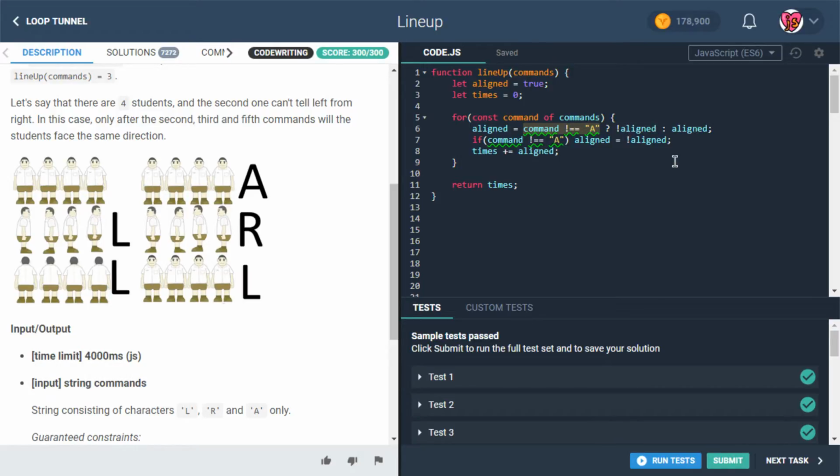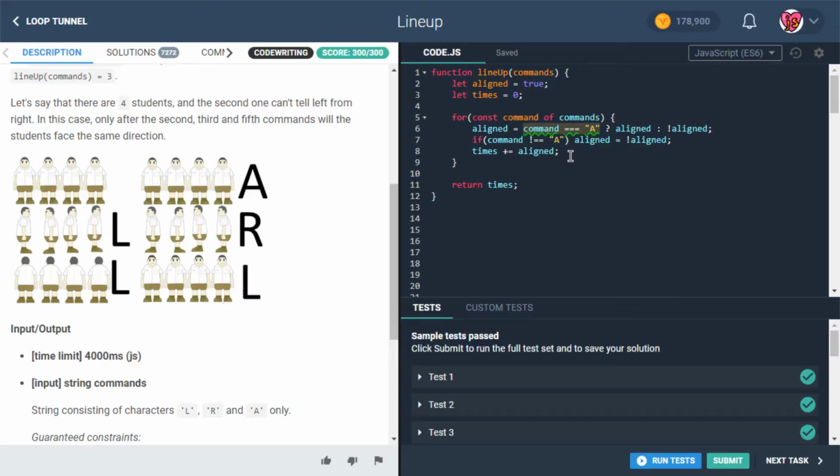Yeah, so basically, okay, because this is true or false, right? So aligned is true or false right now. This is also going to be a true or false thing. And we're saying that if this thing is true, then this one becomes false. If this thing is false, then this one becomes true. Maybe I should flip this around. I don't know if that would make it a little more clear. Put the not over here. But basically it feels like we're taking on the false value of this thing over here.